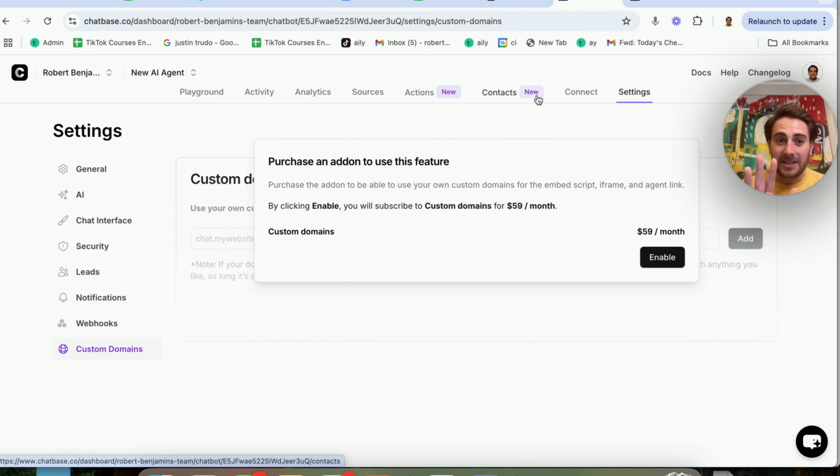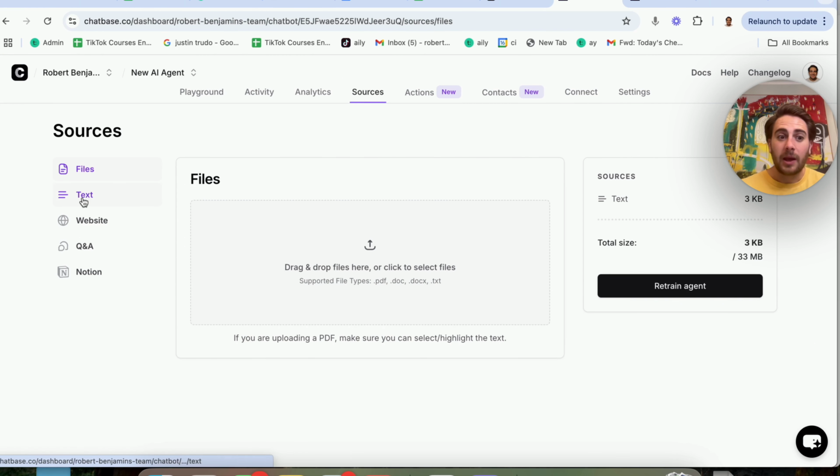Now, the reason that this is so great for being able to scale, or if your website is scaling like crazy, is how much you can actually change this. So we could come back in over here and we could change all the different sources. Are there new questions? Did you launch a new product? Do you have new services? Or maybe you updated one of your customer service policies. You literally just come in here and you can change any of that.